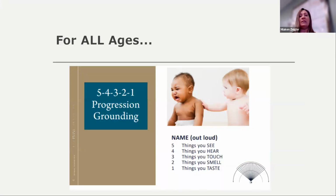You are supporting that system functioning at a higher level and being more activated. So in closing, we talked about this last time, but I like showing it again for all ages. When you're just trying to ground, a very helpful way to get out of feeling unsafe into a safe place is this work. And this is really good to do with kids: just naming 5 things you see, 4 things you hear, 3 things you touch, 2 things that you smell in that moment, and 1 thing that you taste. In doing that progressive grounding, you help reset, and you say those things out loud if you can.